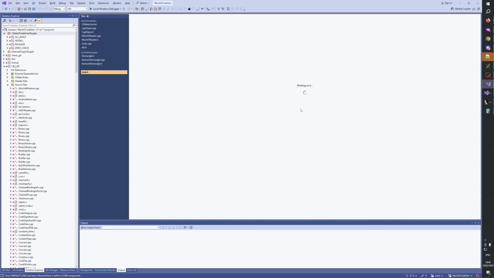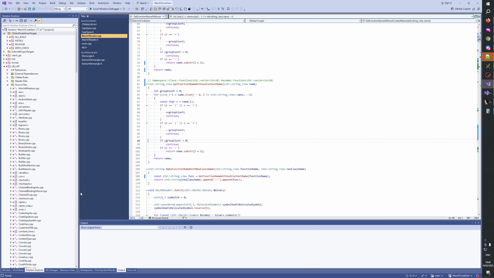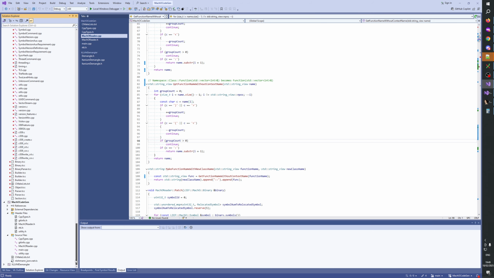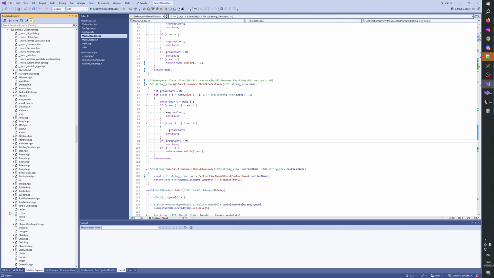Working on it. How hard can it be to load and display a file? I don't understand. Like what is this? It's unbelievable. It's absolutely unbelievable how bad this is. Crazy.